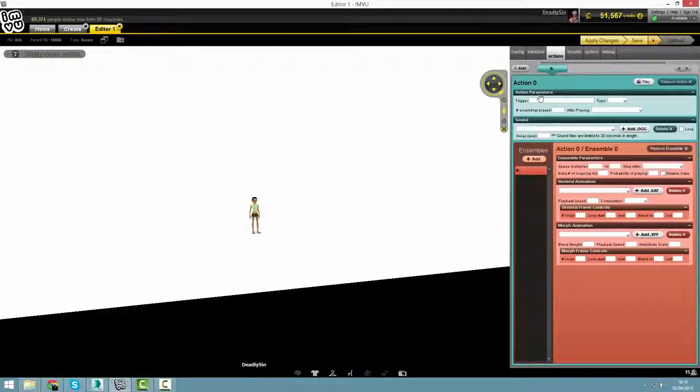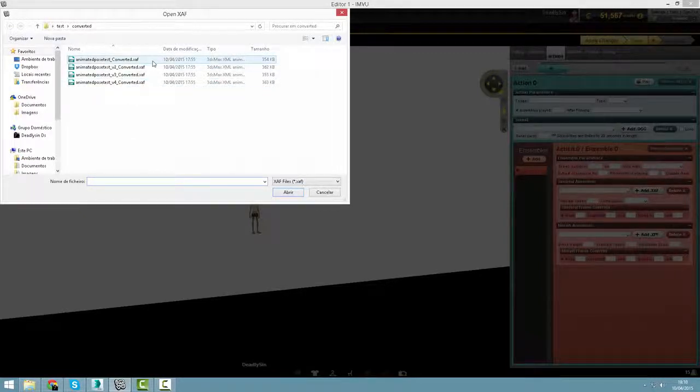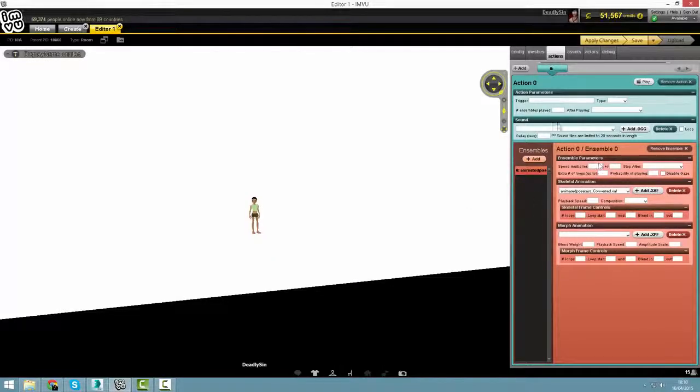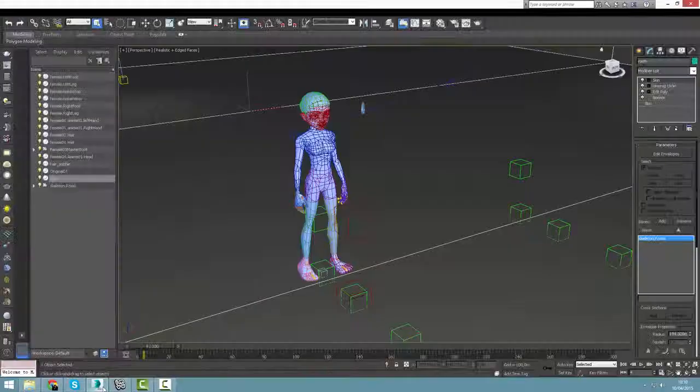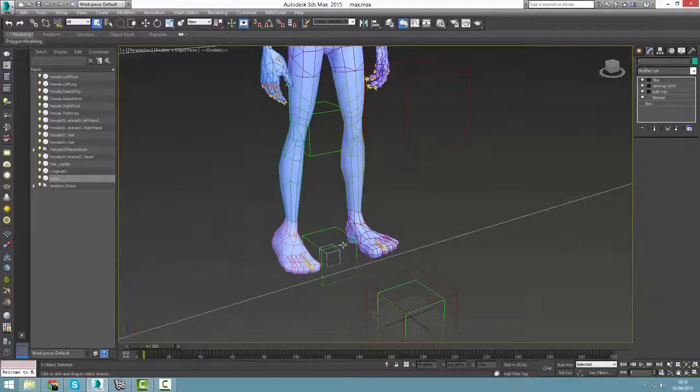We have action. Now it's exactly the same thing. We can add XAF animation, which was this one, and then we want to type stance dot, and then we want precisely... I forgot to tell this part. I will tell you in just a second. My pose test. I'm pretty sure you know this, but I forgot to say. So since you have a problem, we have to figure it out. Is it the name convention? I know.